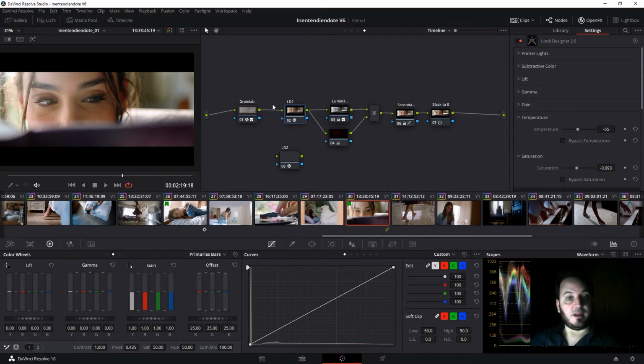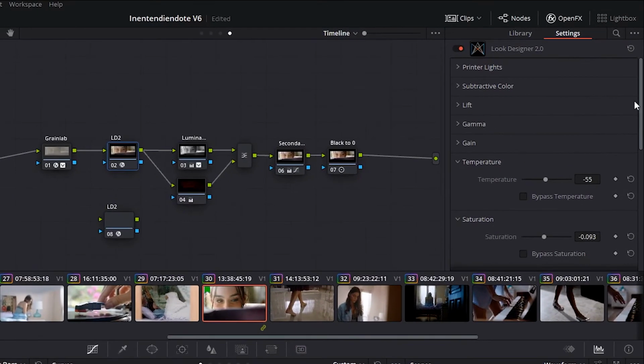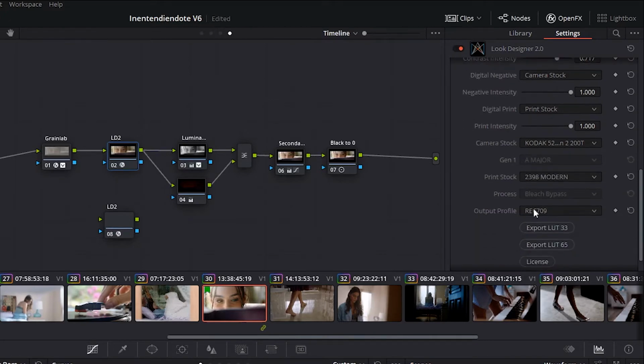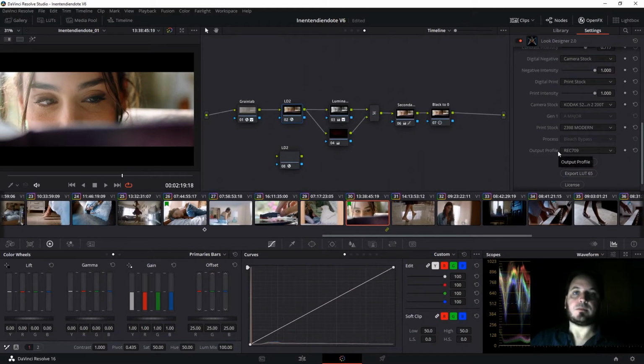Designer here. So Look Designer is used as a plugin, and this plugin lets you, for once, use a color managed workspace. So we are using an input profile of ReLoxy, and we are going to output to Rec 709. This is great because you can have any camera, Red, Blackmagic, Sony, Canon, whatever, and you can automatically, using color science, change its color space to your desired output.